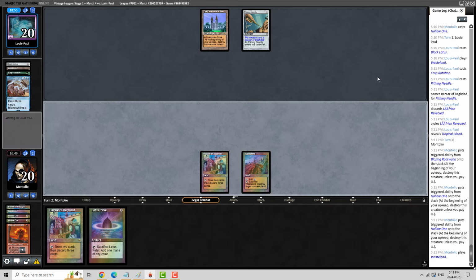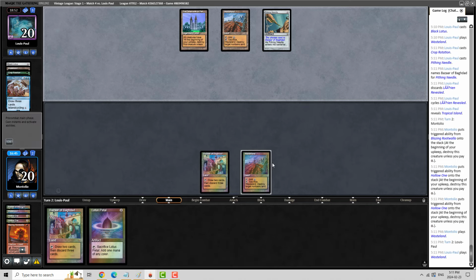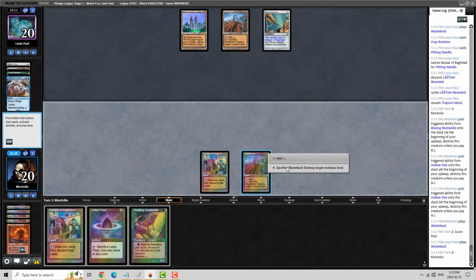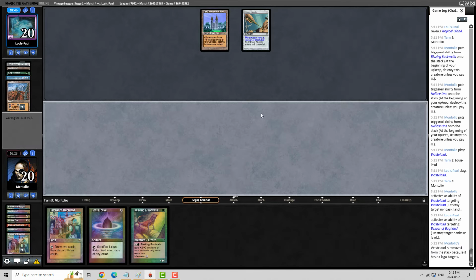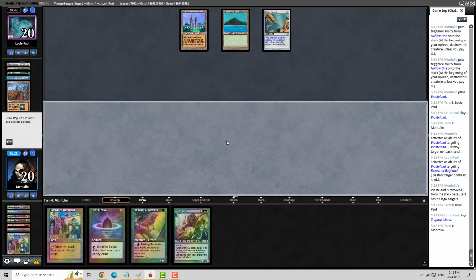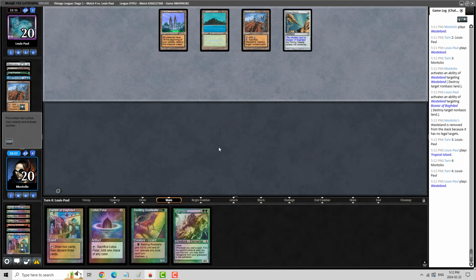Dispel's not bad. Just try and keep them off of loam here, I think, is the key. What did they go and get there? Yeah, drop. Sure. I'm not going to cast a Basking Root Walla because it'll just die. Okay. So they don't have the loam.